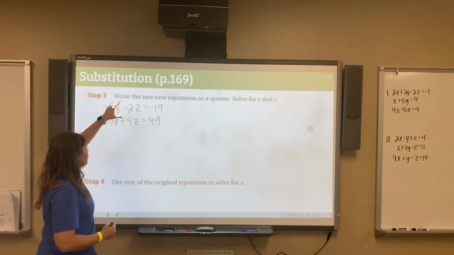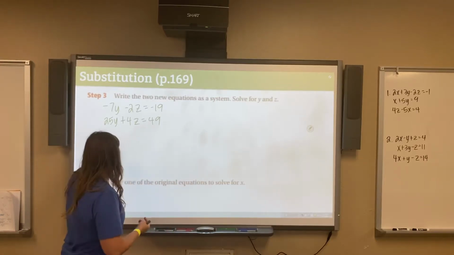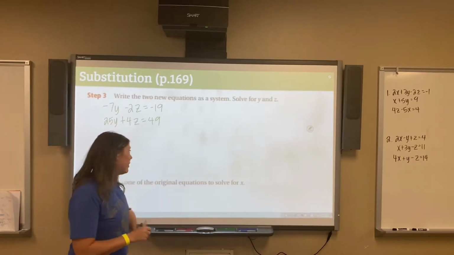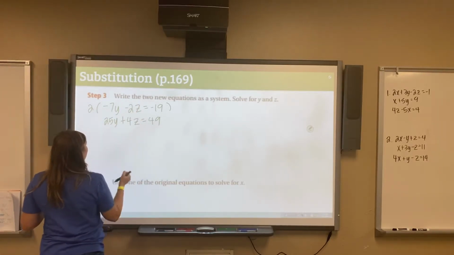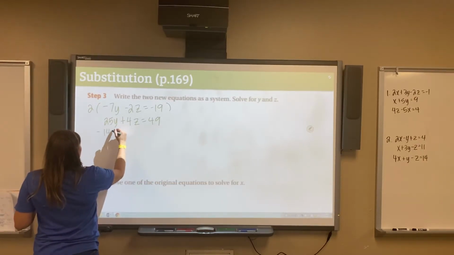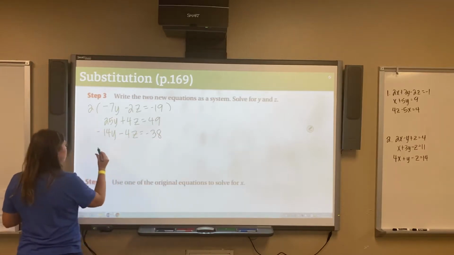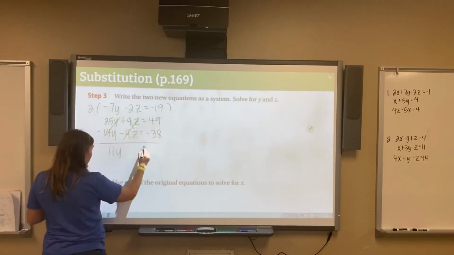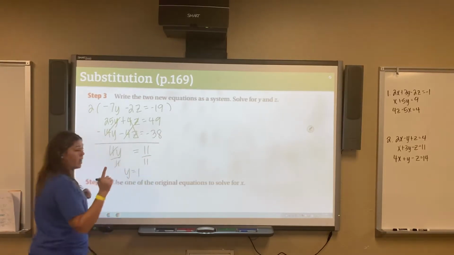We want these to be, elimination would be better since they all have coefficients, so I'm going to go with that route. If you look here, this 2 and this 4 are almost opposite numbers, so we can multiply this top row by a positive 2 to make this z a negative 4, so then our z's would cancel out. So 2 times negative 7y, negative 14y minus 4z is equal to negative 38. Add straight down. That does not cancel, that's 11y, sorry. And then that cancels, equals 11, divided by 11, y equals 1, okay?